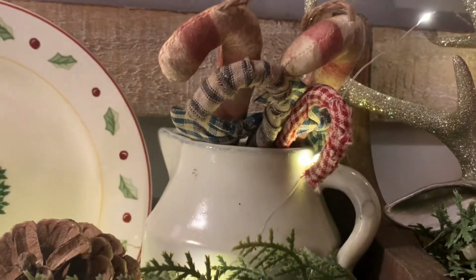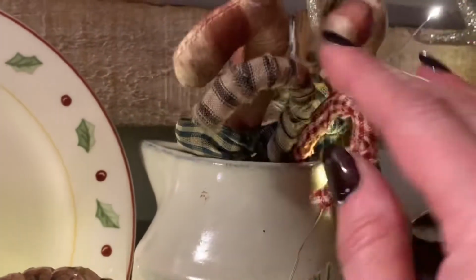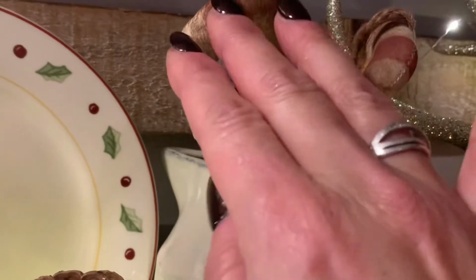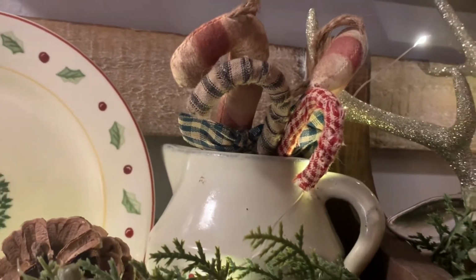That is another thrift store creamer that I found. And also I found these recently, these vintage cloth candy canes. And I just thought that they were the perfect addition.